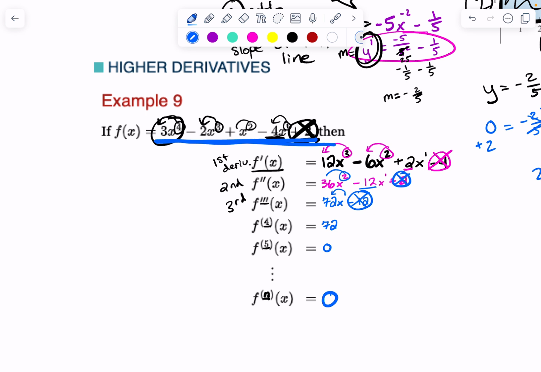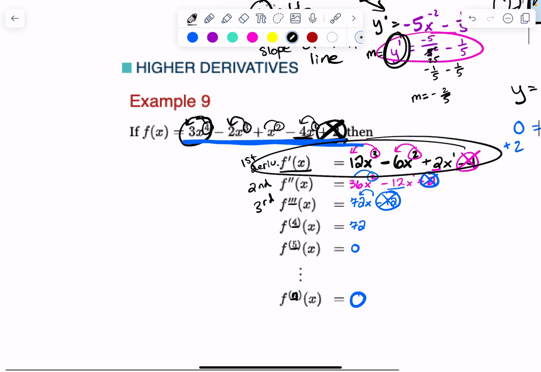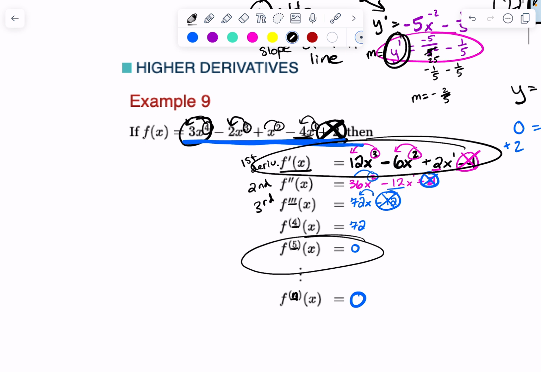Those are kind of fun. I think those are interesting. But it does leave some room for error, because if you make a mistake on your first derivative, then your second derivative will probably be wrong, and your third derivative will probably be wrong. Eventually, even if you do make a mistake, it's going to end up dropping out to be 0. But some of your other derivatives might be wrong also if your first derivative is wrong. So just be careful going through that. Take your time. That's how that plays out.